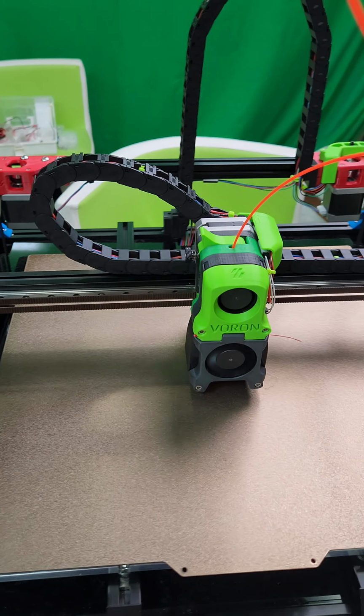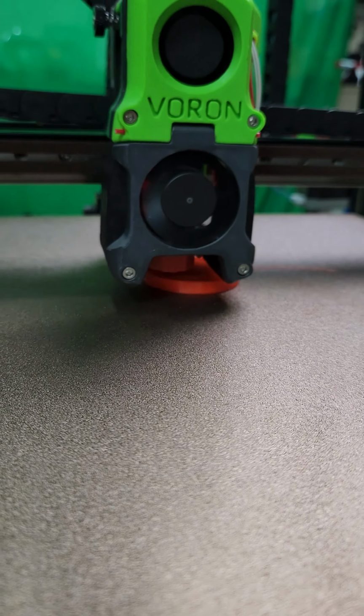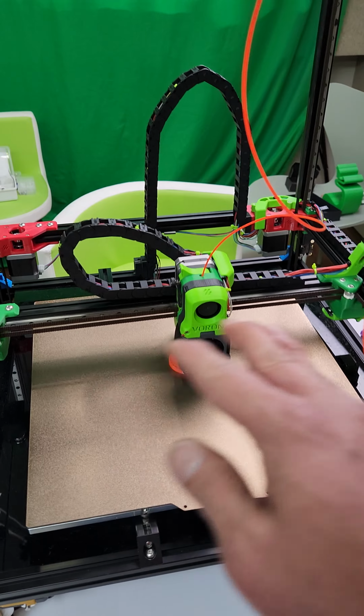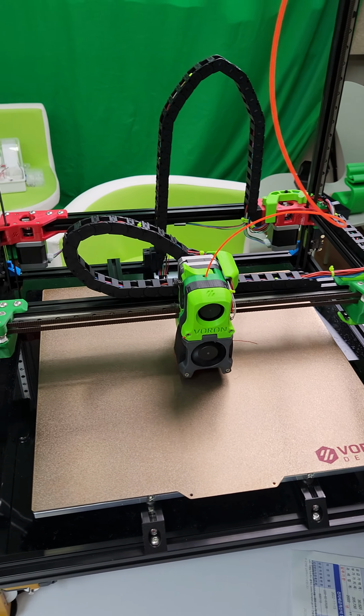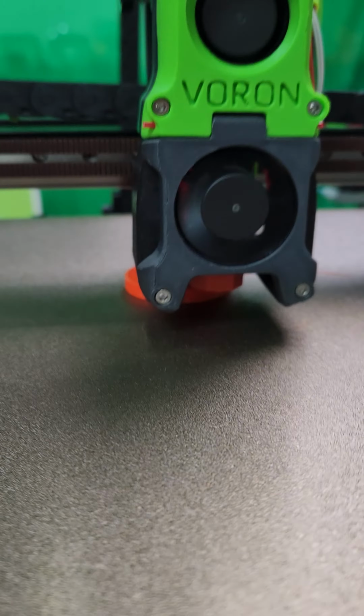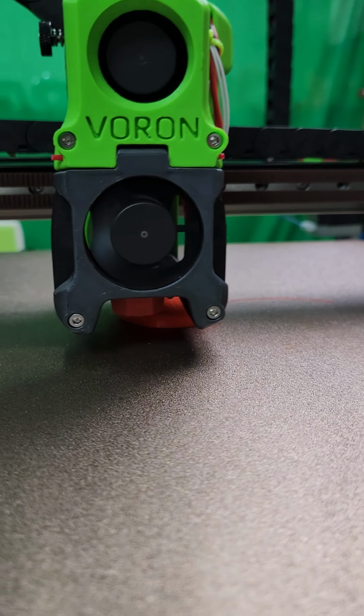Hey guys, just doing a quick, my first ever Voron print. I don't know, the flying gantry, I feel like, is very quiet, is smooth, and it's printing beautifully. So I'm actually really in love with my new Voron.